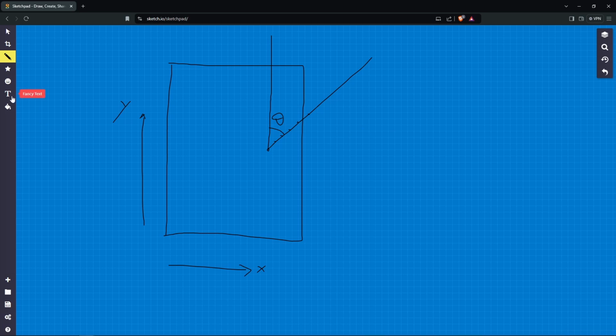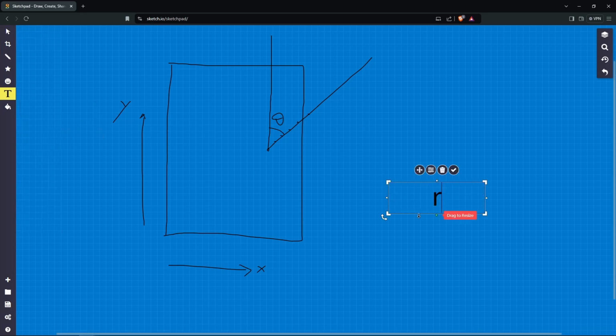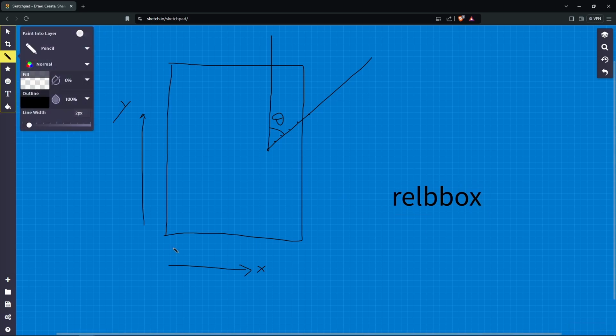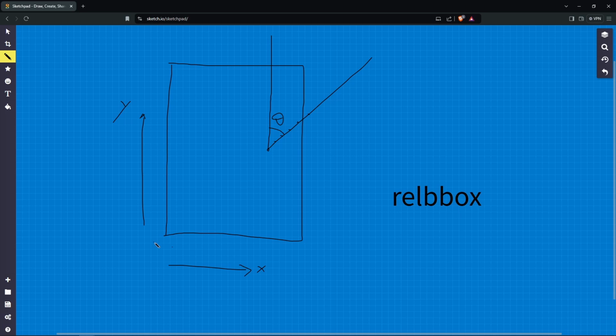It's called relbbox, which gives us normalized dimensions from 0 to 1 in X and from 0 to 1 in Y. So as long as our point is inside the closed interval 0, 1, we keep adding points.